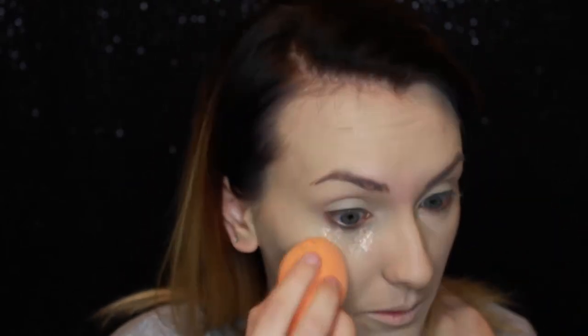I'm going to use my concealer, the NYX Gotcha Covered Concealer in Light. So I just squeeze it onto the sponge under my eyes. This is a thicker consistency. Then I'm going to do a little bit where I have extreme breakouts.